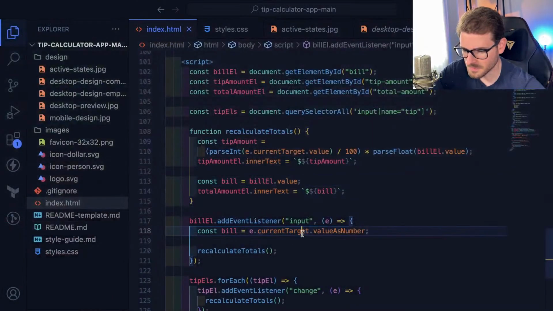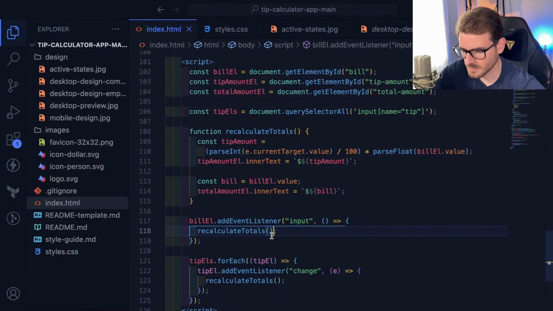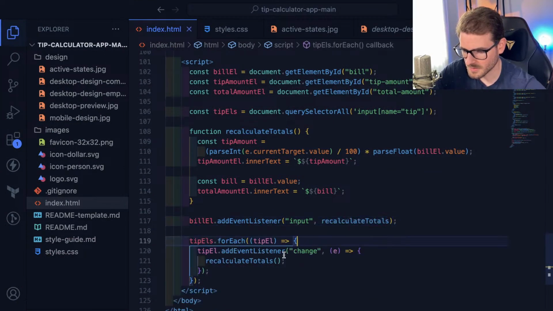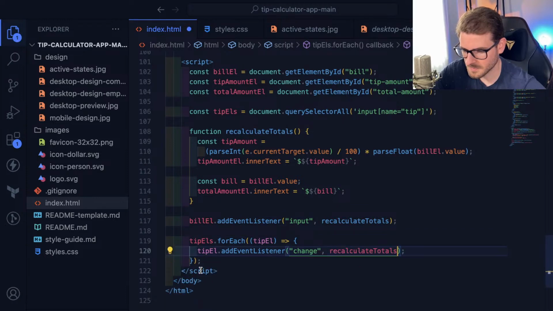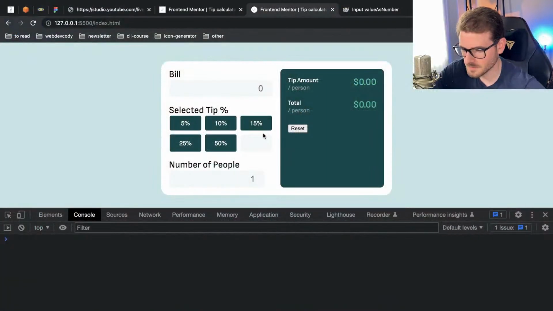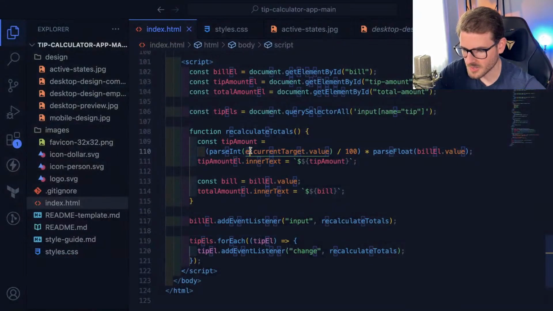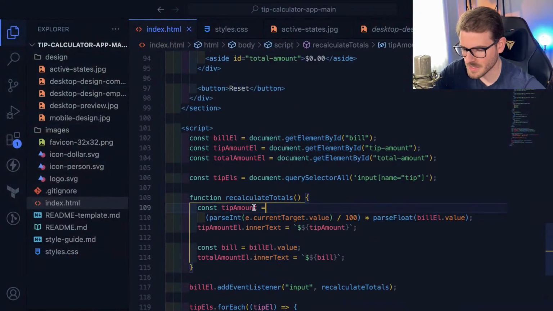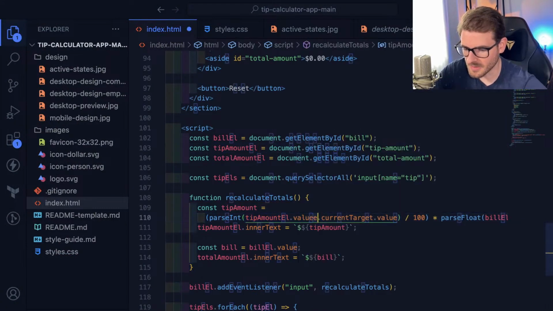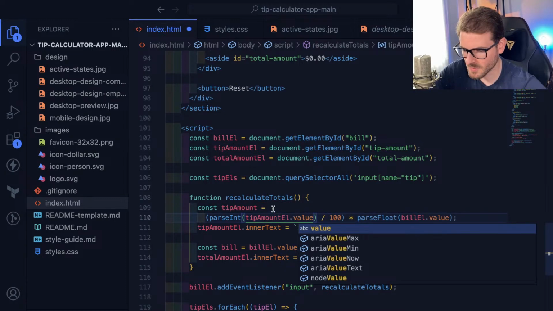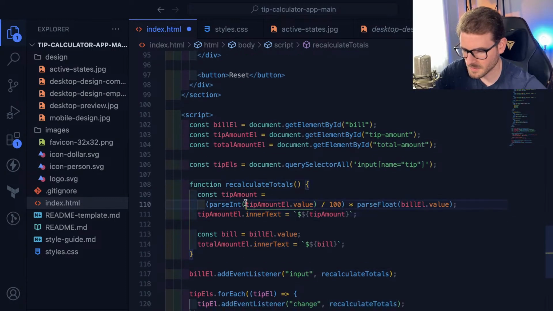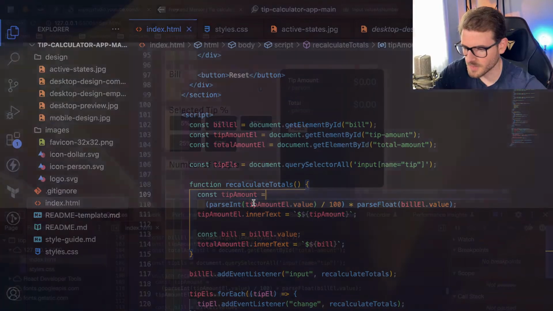E is not defined. Let's just try this. Recalculate. Okay, E. So technically I don't have the E anymore, and I don't need the E because I know what tip amount is. I can just do tip amount L, and I can just say value. I might have to parse float it though. Actually, I don't need to parse float it. It's fine.